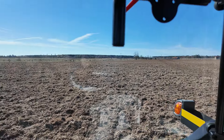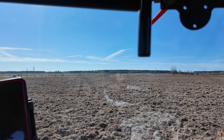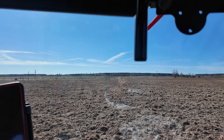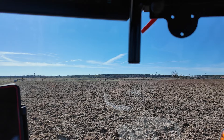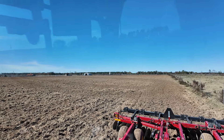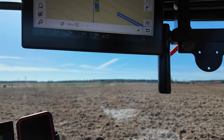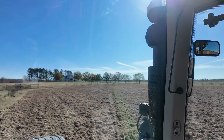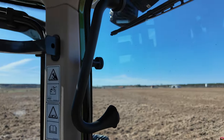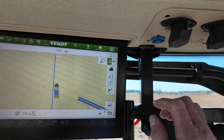As you can see, this right here is pretty rough. I've chiseled it about 10 inches deep with an Athens 156 chisel, and I've run over it with a Brown 11-foot-6 harrow. The reason I did that is that harrow has seven-inch spacing on the rear, so it does a really good job of chewing up these clumps of grass. That's all I was really trying to do — chew it up. The Sunflower broke it up, but the Brown really chewed it up, so now we're going back over it.